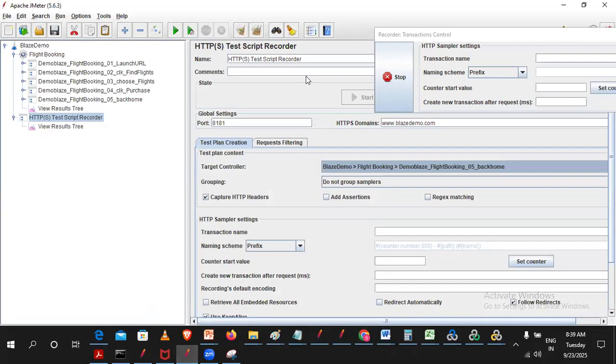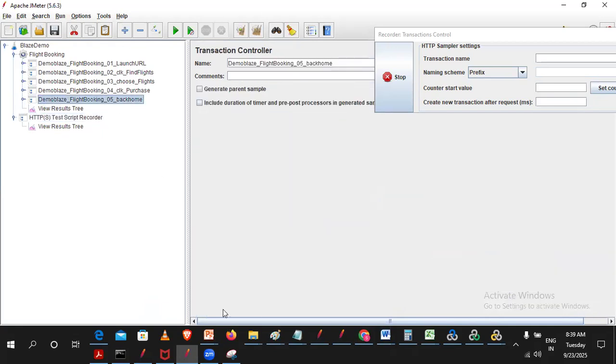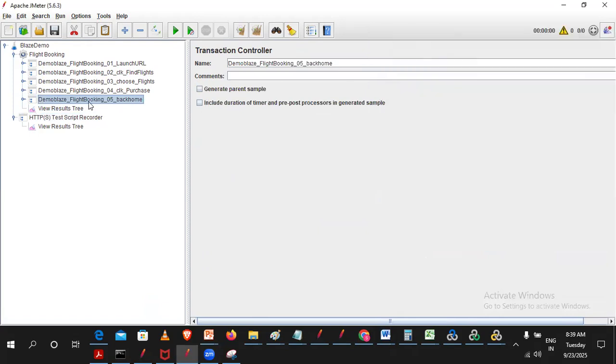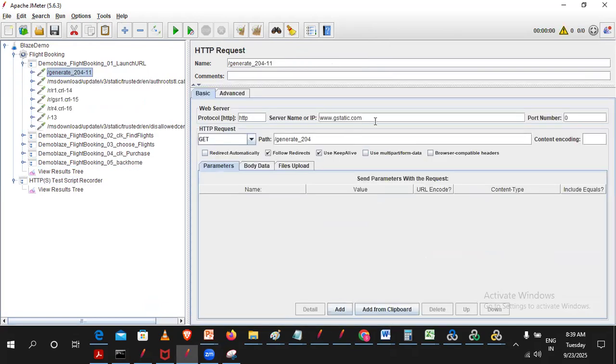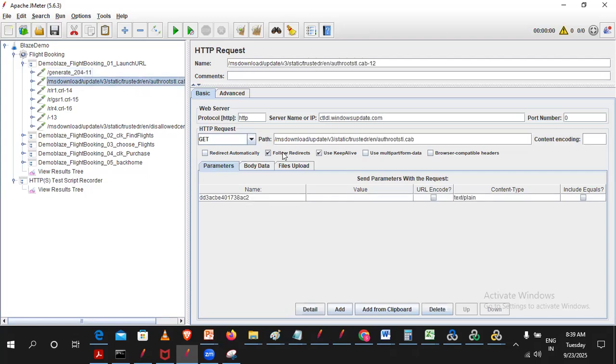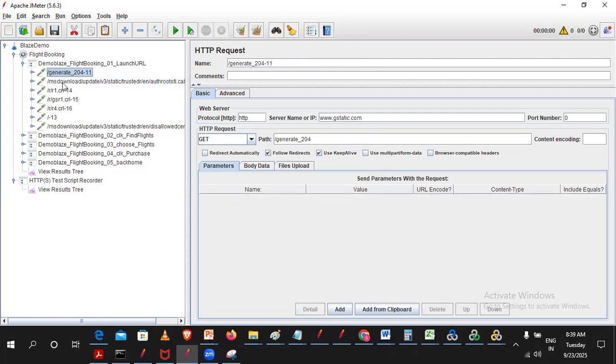Right, if you go back and check, you should see the script recorded on each action. After that, you need to just stop this. And here, if you observe, there are other servers also there, other URLs also it is capturing. How? Because sometimes on your application you'll have ads, Google ads, and some other types of ads. So it will capture all the ads and all the requests. But here we are not doing the testing of these ads, G-static or these things. Windows, we are not doing these. So you need to remove them after capturing.